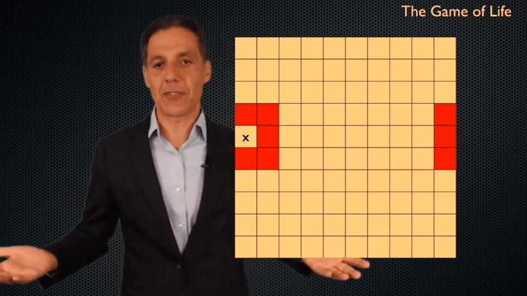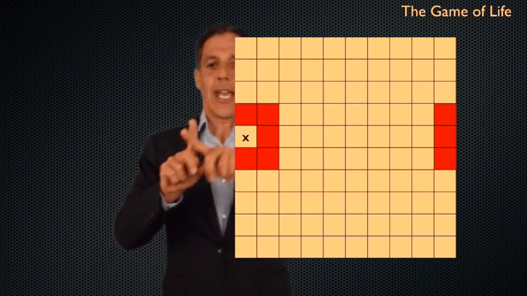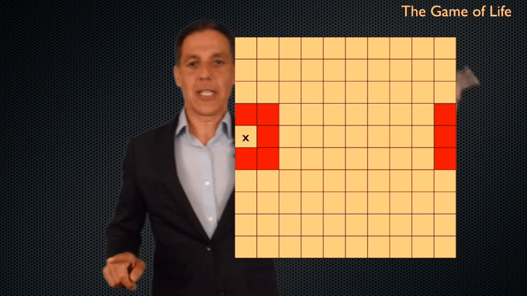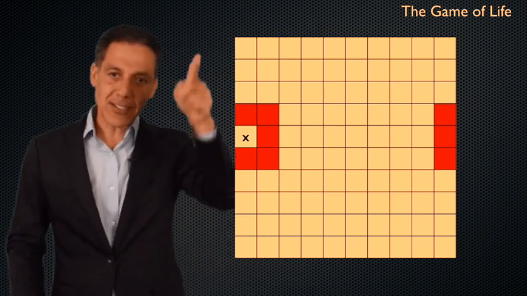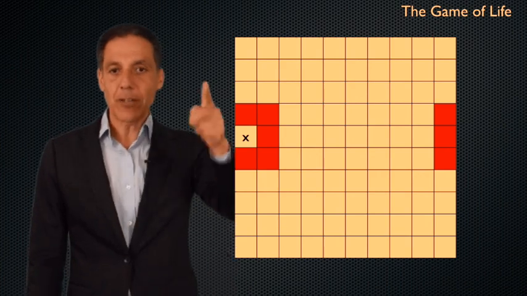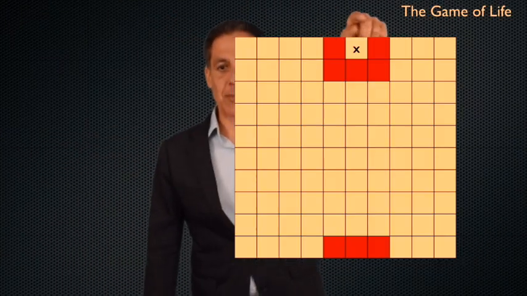It's a decision we have to make. We have to somehow deal with the fact that you may not have exactly 8 neighbors. And so I'm going to assume wraparound. So these guys on the other side of the colony impact me. Okay, so that deals with everybody in this column right here. Now every point has 8 neighbors. Of course, the same is going to be true up top.